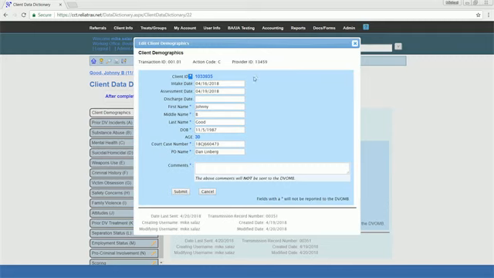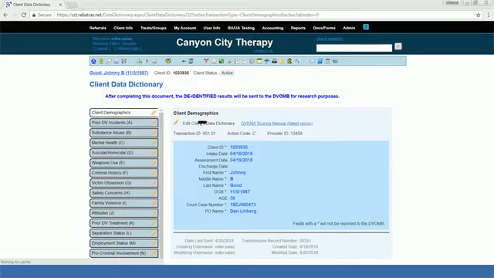Now, contrary to what you've kind of been conditioned to believe your whole life, this asterisk next to that field doesn't mean that that's a required field. What it means is that that information is not going to be reported to the DVOMB. Like I previously mentioned, all client identifying information is confidential and anonymous. It is not reported to the DVOMB. So I fill out my fields and submit.